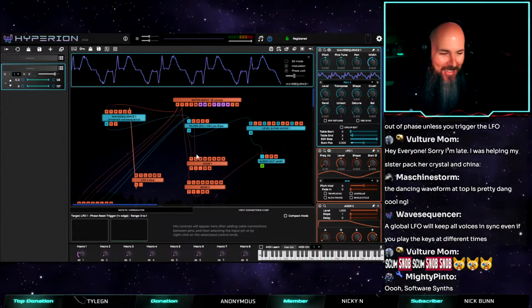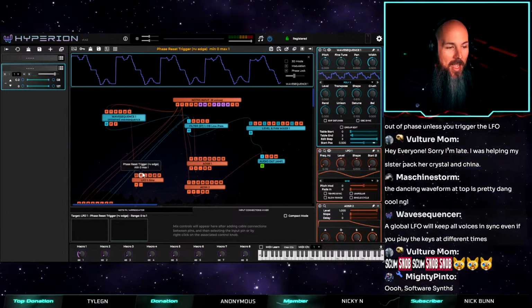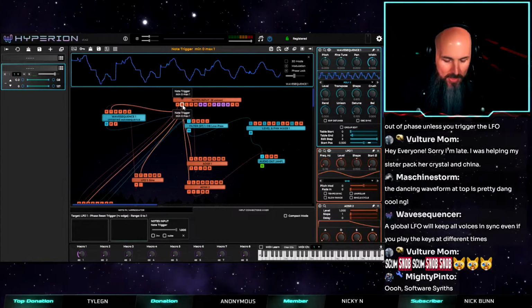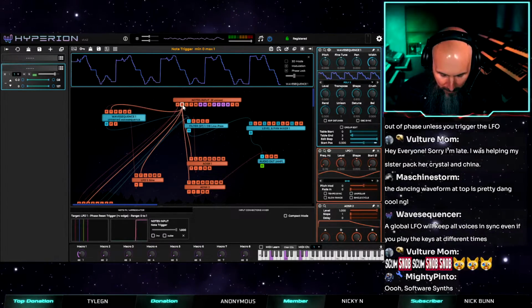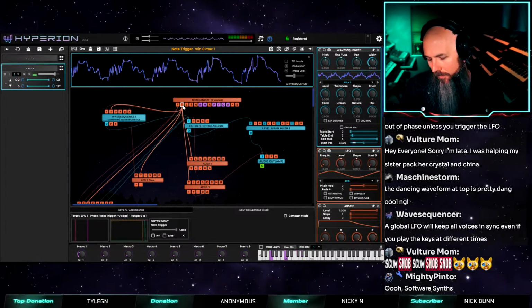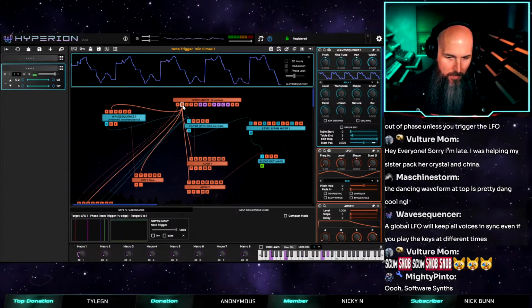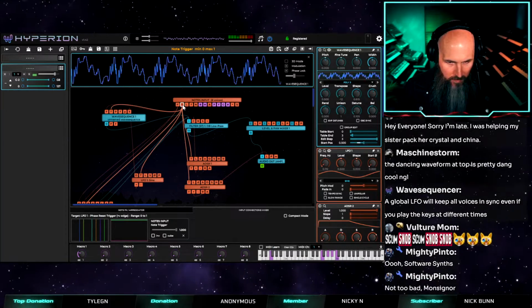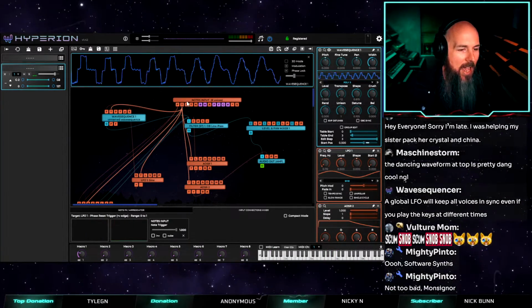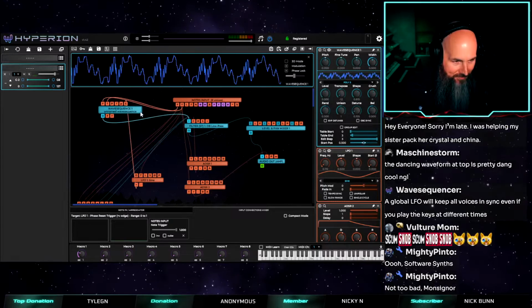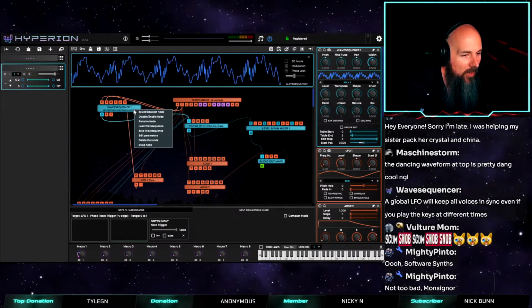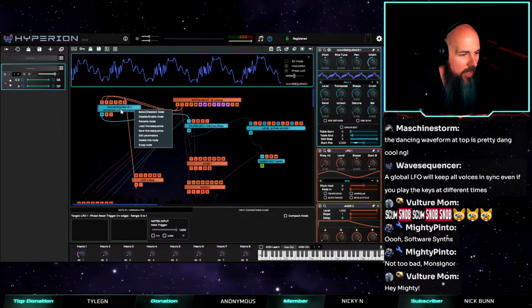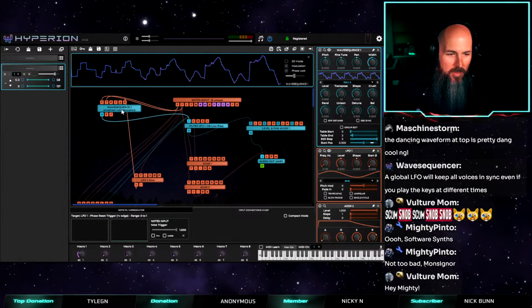How are you doing? Yeah, so that's kind of chaotic, and then as soon as I attach the trigger in there, it really locks it in nice and smoothly. Yeah, so it's very cool. Now, let's see here. We can actually even save wave sequences if we want. Is there any way to copy and paste nodes? That would be an interesting question.